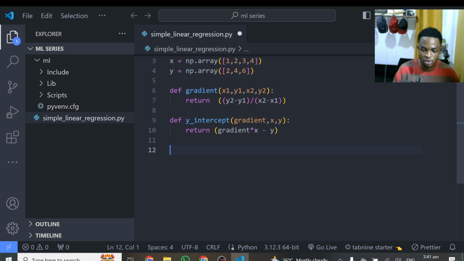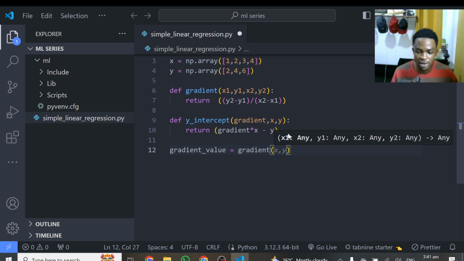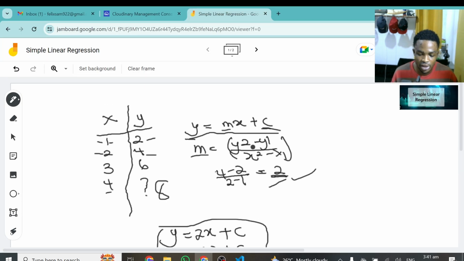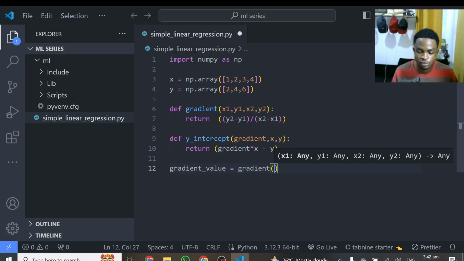So first we'll call the gradient, and I'll just store this in a variable called gradient_value, and this is equal to my gradient. And inside this gradient now we need to pass the values x1, y1, x2, y2. Okay, so what we did here is that we used the values 4 and 2 for our y, and we used values 2 and 1 for our x.